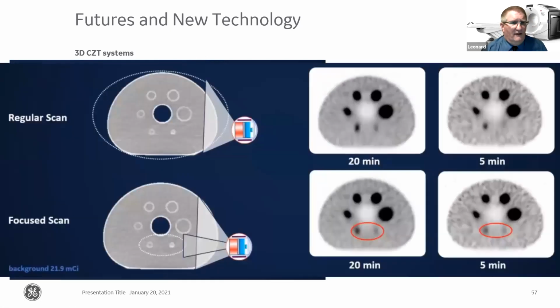looking at. The downside to the system, because these detectors can move within the system, to get the optimal sensitivity of the CZT that we have on the general purpose camera, they have to be directed at a particular organ that you've got of interest. If you try to open up the collimation to take an entire area, then you have a problem where some of the sensitivity can fall off. So you lose some of the benefits you had from that general purpose CZT system I showed you previously.